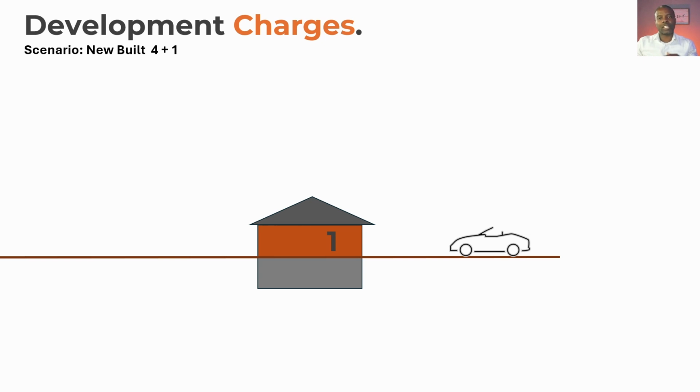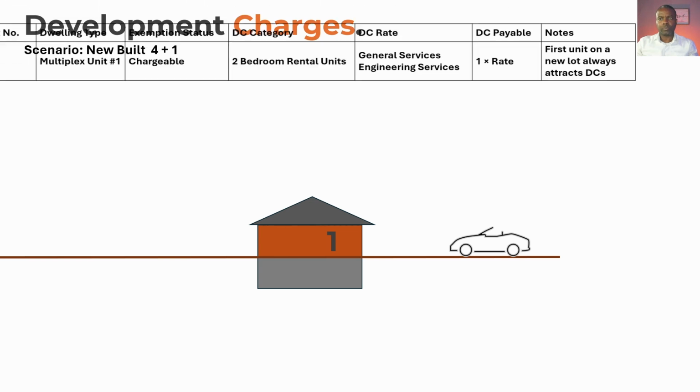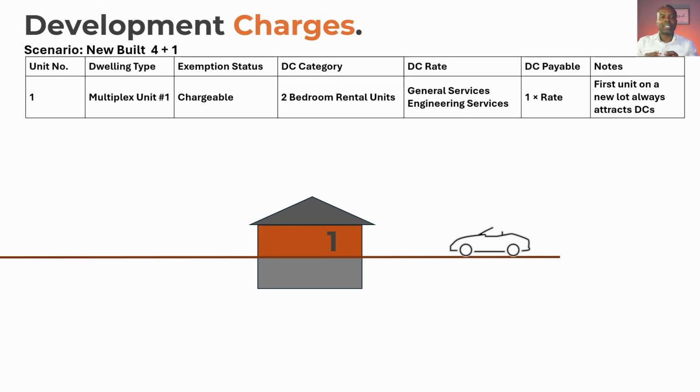We're going to show you here a unit overlay on the property. The primary residence would be considered to be 1 unit, the main unit on the property. It might be referred to as principal, it might be referred to as primary, but that's going to be unit number 1. In Toronto, the first unit that you place on a new development would actually be chargeable. So the exemption status is that it is chargeable, meaning you would have to pay development charges on the first unit that you place on that property.